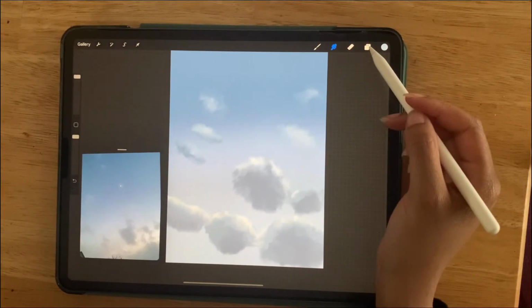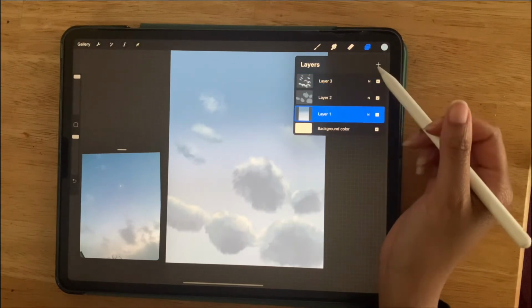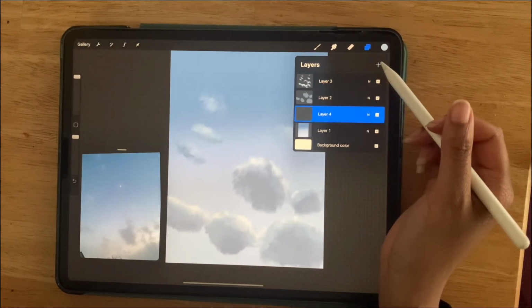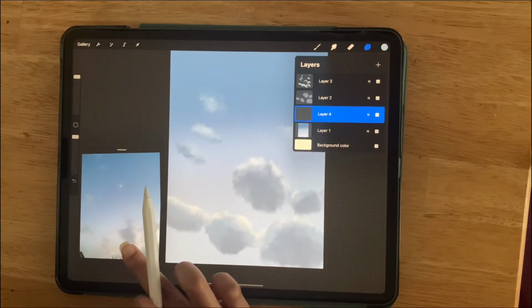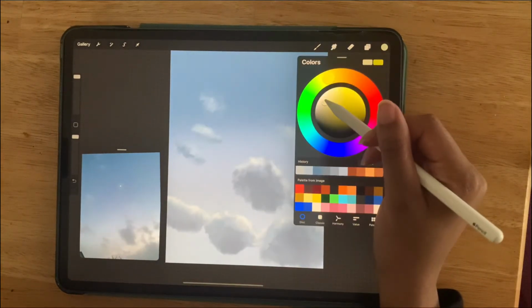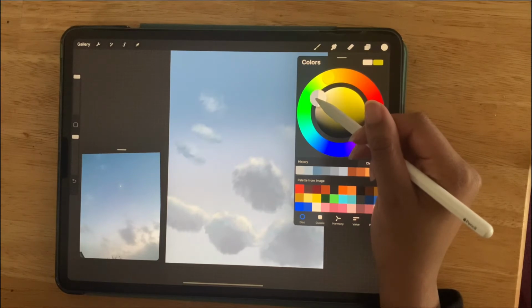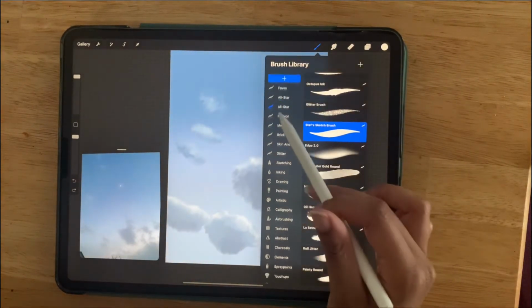So I decided to add a little yellow glow, kind of like in the reference picture. So it's up to you if you want to do it too. I added another layer on top of the background layer, and I'm going to color pick that yellowish color, and it'll be behind the clouds. And you'll see me hide the clouds so I could see better.